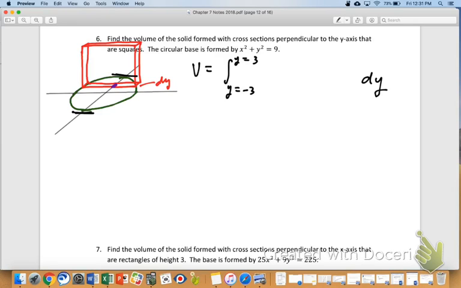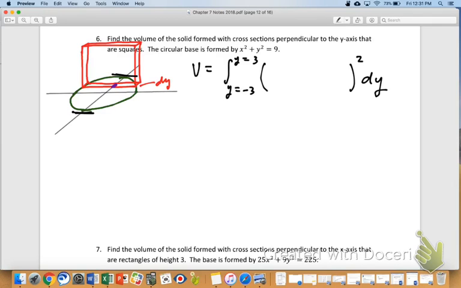And finally we get to the cross section. So the cross section's a square, right? What's the area formula for a square? Side squared. So I could come in here and just put blank squared. That works. So then what I've boiled this down to now is, can I figure out how long the side of the square is?